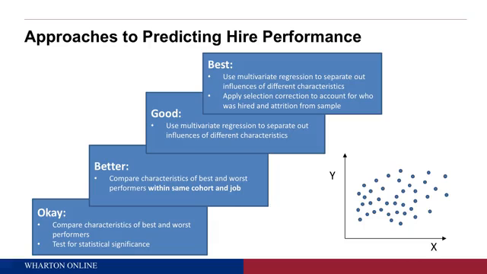Conceptually, what multivariate regression is doing is finding the best fit line through this data, the line you would draw that really summarizes this relationship. And it has three very nice characteristics for doing this work. The first is, usually it doesn't do this graphically, but it spits out an equation that looks something like this. Here maybe performance is 3.2 on average plus 0.2 times whatever the GPA is. So it gives you a way to quantify the effect of this variable.